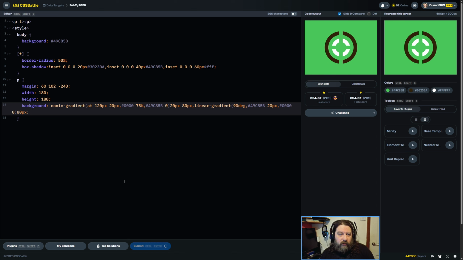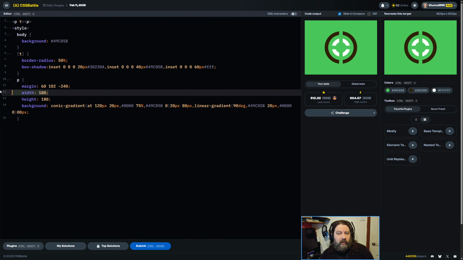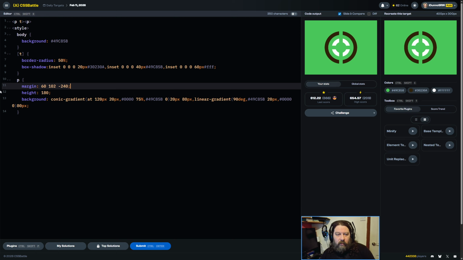That should also be 100%. I think if we take out this width, and yeah, because it's centered, everything else looks good.